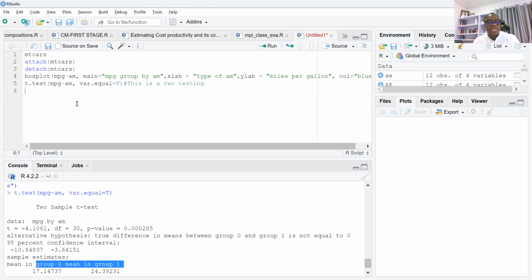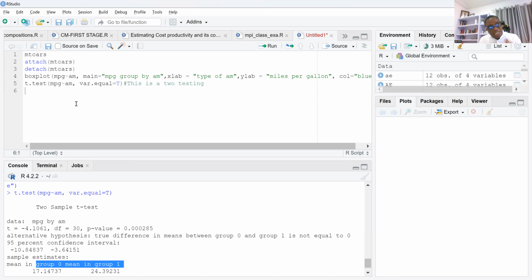Okay, so in conclusion, you're going to say that since the p-value of 0 is less than the level of significance of 5%, we reject the null hypothesis at the 5% level of significance and conclude that the MPG of manual cars outperform the MPG of automatic cars.